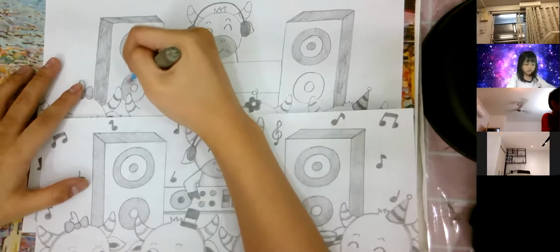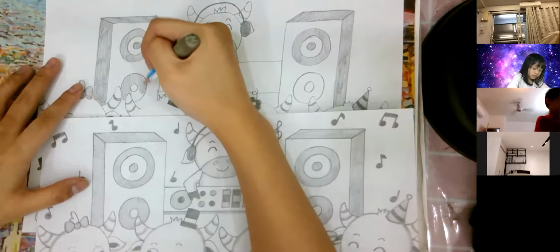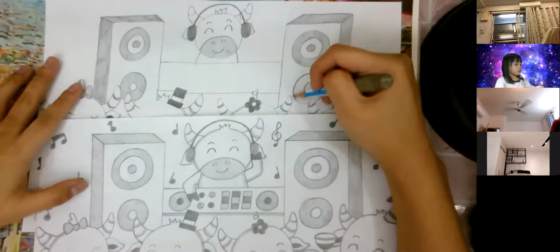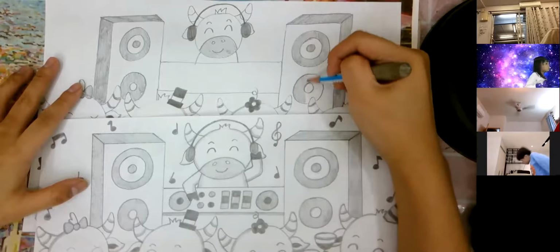You see, now we know this speaker. You must practice your circle. Try to draw your circle over here. You can practice your circle here. Here also the speaker. Middle means no need to use so much energy.